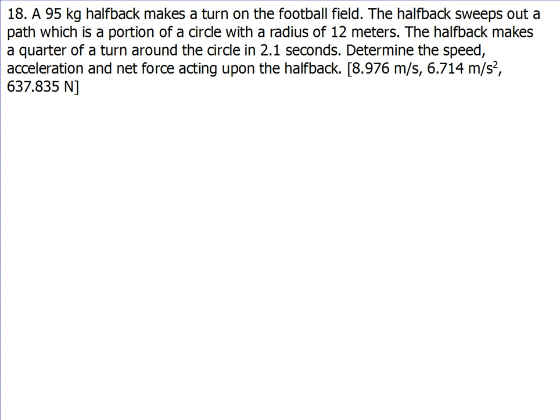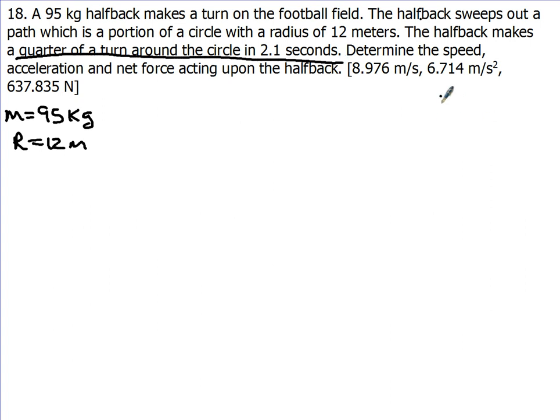All right. A 95 kilogram halfback. So I've got a mass there. Makes a turn on a football field. The halfback sweeps out a path, which is a portion of a circle of radius 12 meters. Okay, so radius is 12 meters. The halfback makes a quarter of a turn, a quarter of a turn in 2.1 seconds.